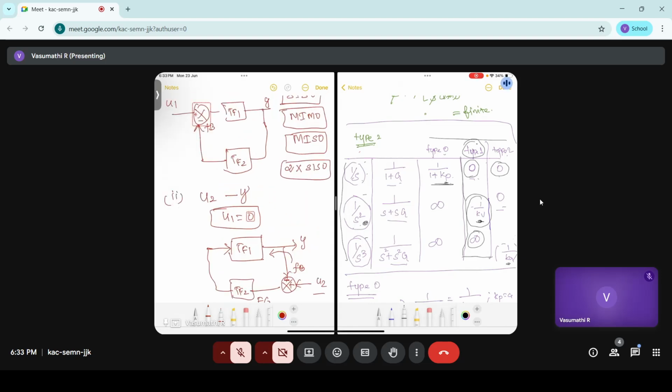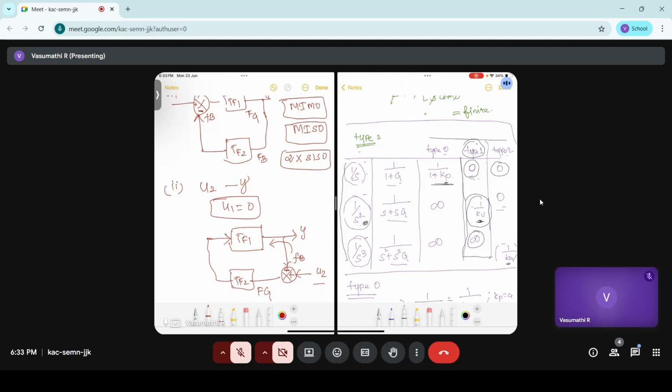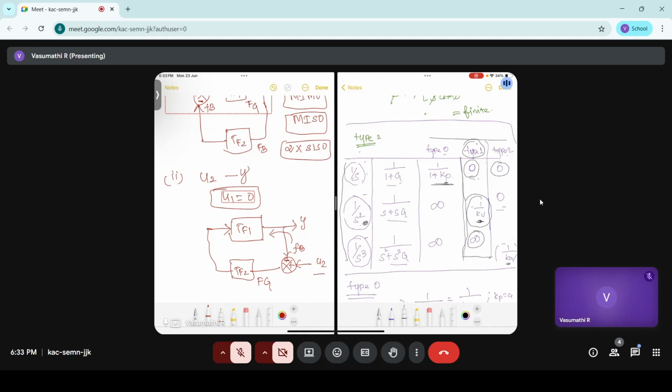Previously, this becomes the forward gain path. This becomes the feedback path because the one next to the negative sign becomes the feedback. Negative feedback we are talking about right now. That's it. Just rewrite the transfer function according to that. For negative feedback, how will you write it? G of s divided by 1 plus g of s into h of s. Just rewrite this g of s into h of s. That's it. You will have the right answer.